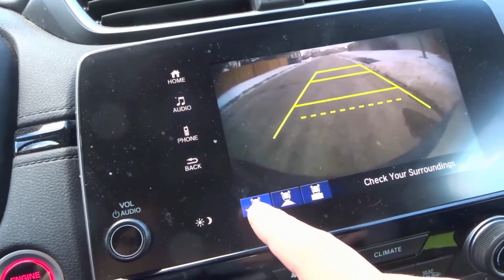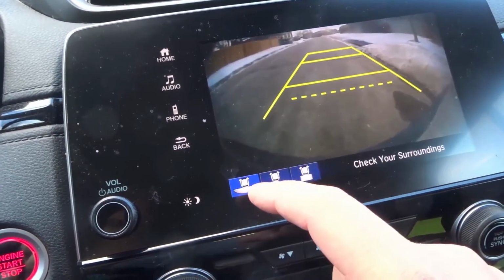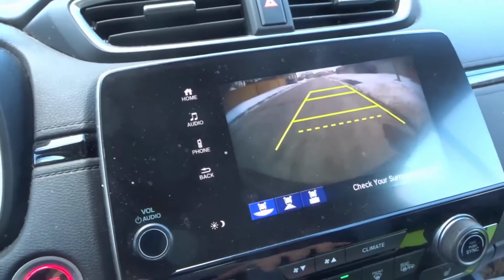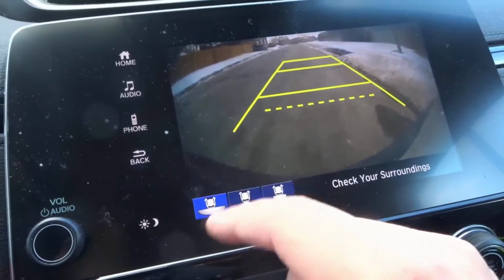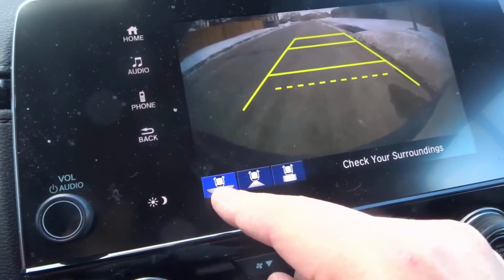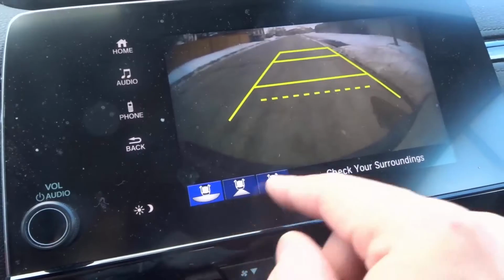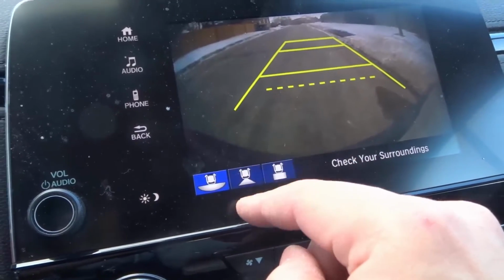This is like a very wide angle view. So this is what I would use when I'm reversing out of the driveway. Obviously, you still want to turn your head around and look out all of the windows and the rear windshield. But essentially, this is what I use as an added safety feature when I'm reversing out of the driveway. It gives me a really wide view of the sidewalk behind my house, beside my house and stuff like that.